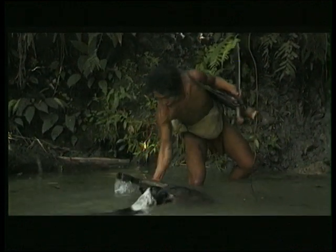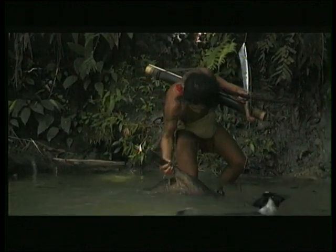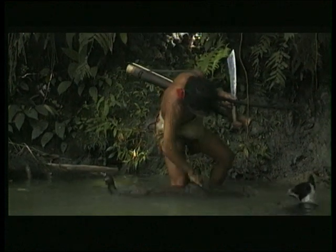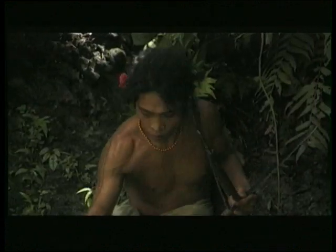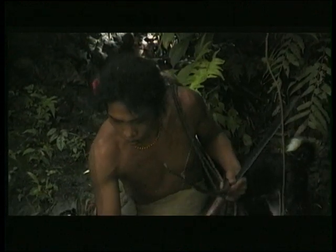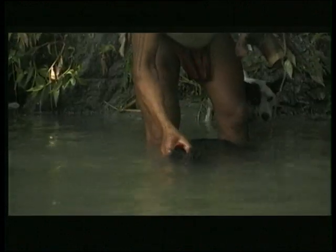The dogs had picked up the tracks of a wild pig and forced it into the water. The hunter had shot it with a single arrow that had been dipped in poison. It took the poison 30 seconds to work on a 50-kilogram animal.